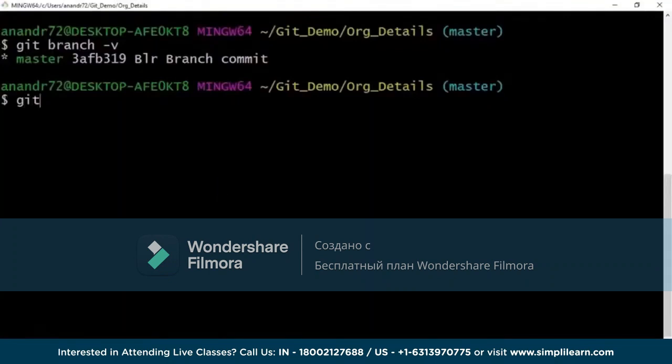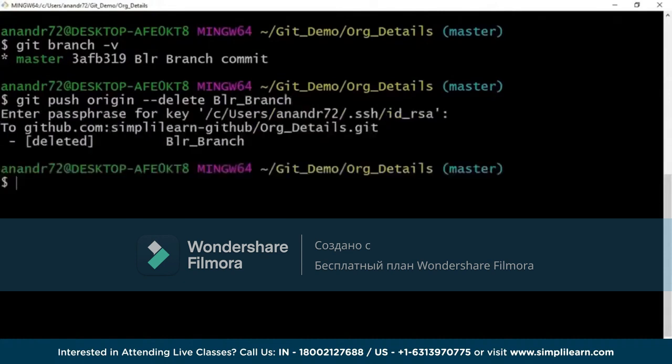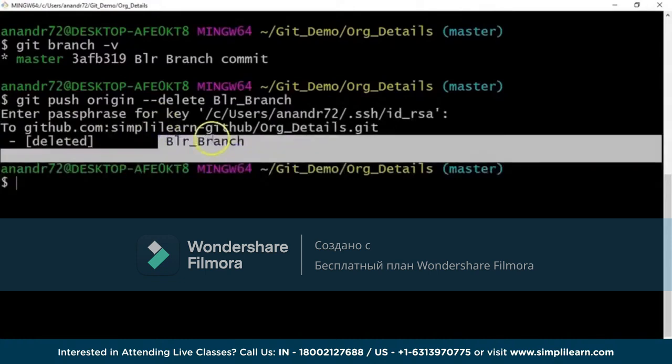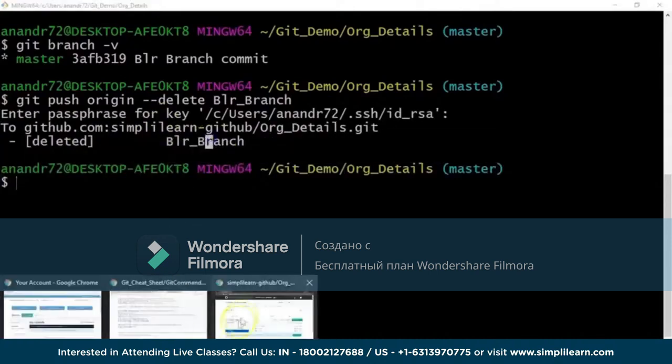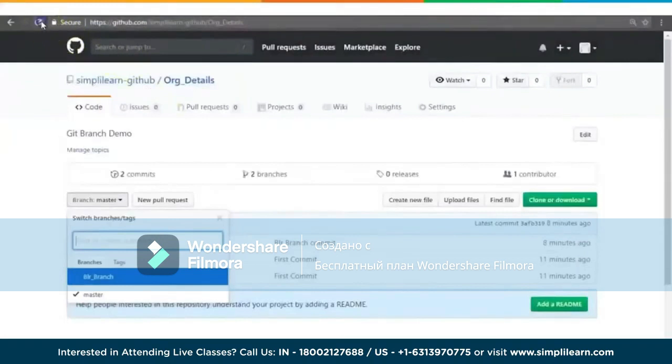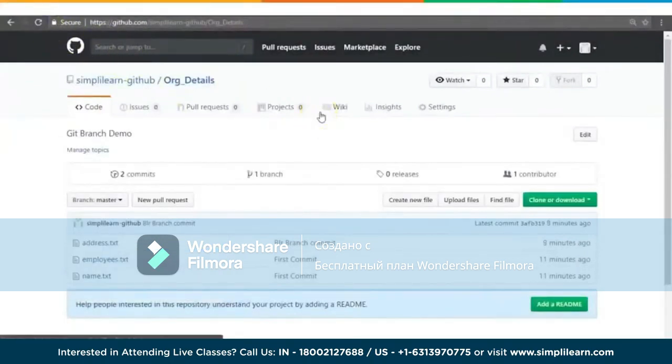The command to do that is git push origin --delete and the name of the branch. All right. So this went ahead and deleted the branch from the server. Let's check that. Okay, if you see now, there's only one branch.